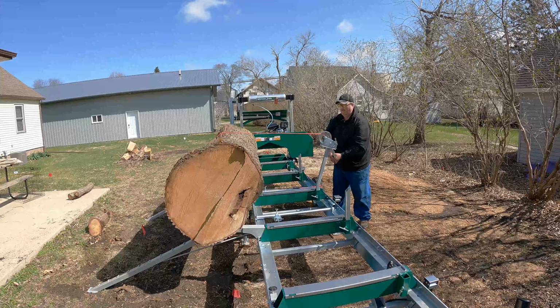As you can see here, I'm cranking it up with the winch system, the ramp and winch system. We calculated this log to weigh around 1,500 to 1,800 pounds, and she's not light. Taking two hands to crank it up. It's the first time I've had to use two hands, but stay tuned. We're going to mill this bad boy up.